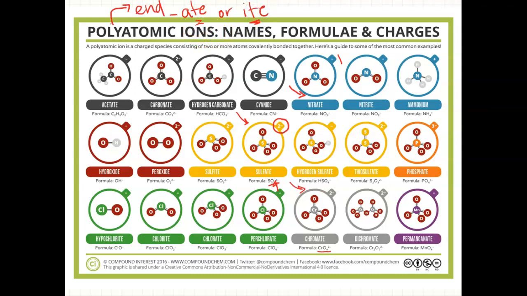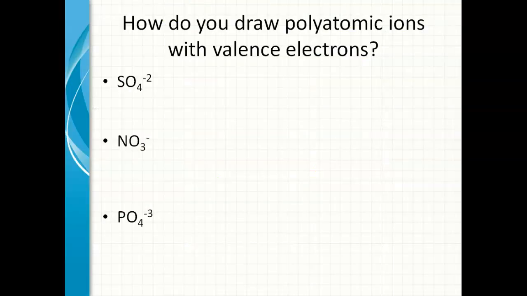Remember that in our ions that we've been working on beforehand, those anions, they always had an IDE ending. But when we're dealing with polyatomic ions, we're always having an ATE or ITE ending. There's one exception, and I'll actually talk about that exception later on in this video. So just a reminder that if you have an ate or ite ending, that you are dealing with a polyatomic ion.